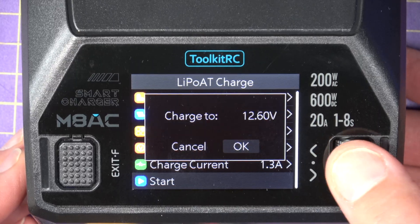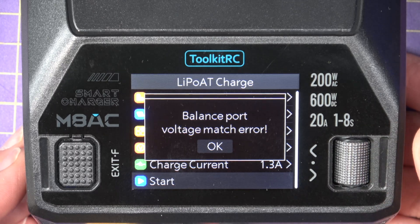When your smart charger refuses to play ball, flashing warnings and refusing to charge your LiPos, it's usually because one of the cells has dropped below the safe limit, which is around 3 volts. But a low voltage cell isn't necessarily a dead one — it's just too far gone for your smart charger to handle until we give it a little help. So before you completely bin it, let's try some LiPo CPR and see if we can bring it back to life.